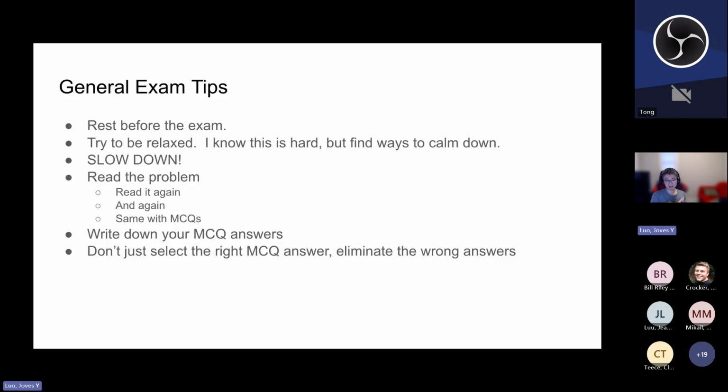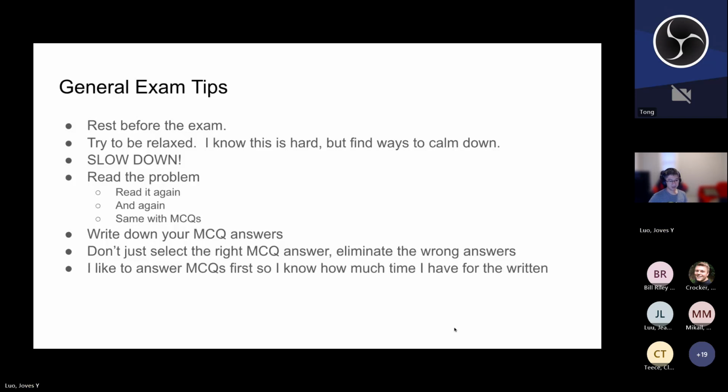The other thing I like to do is, even if I think I know the answer to all the multiple choice questions, I will read all of them, because, like I said, if there are two MST multiple choice questions, one of them might help you eliminate answers on the other one. All these graph questions are somewhat related, and if you consider one question, you might be able to figure out the answer to another question that you otherwise wouldn't know. Okay.